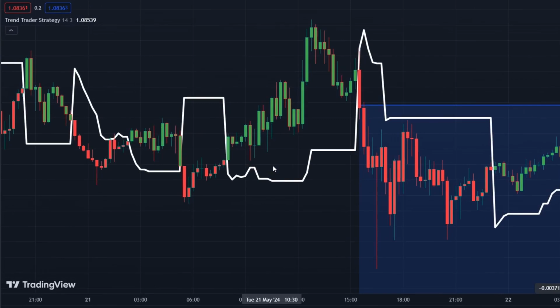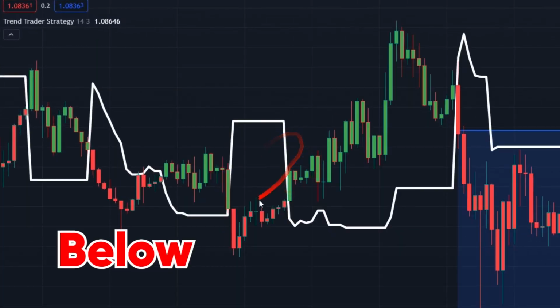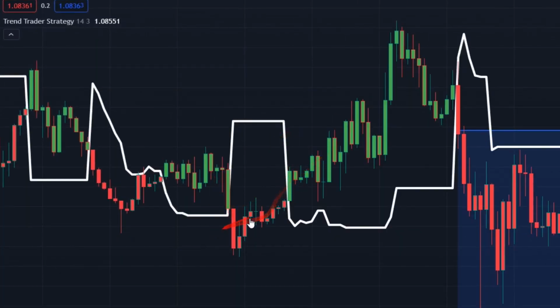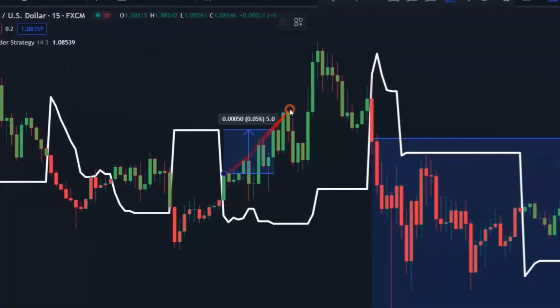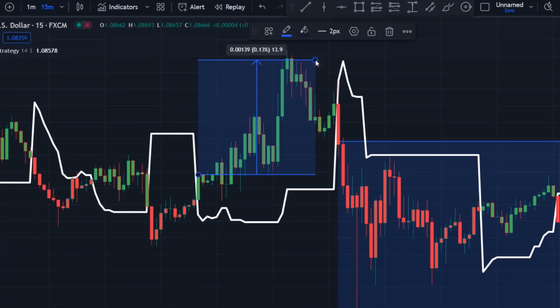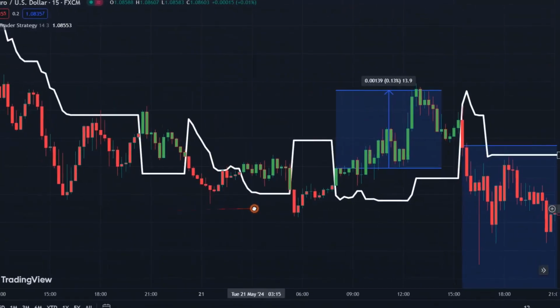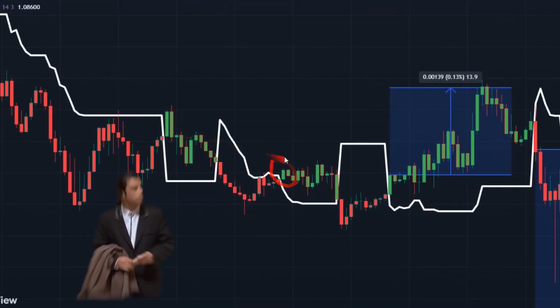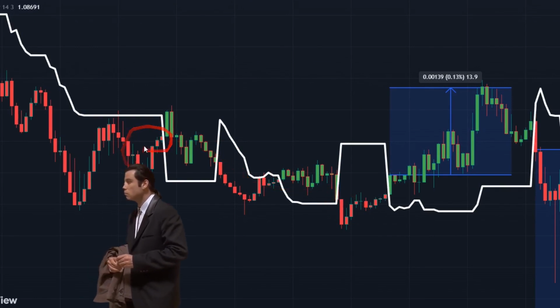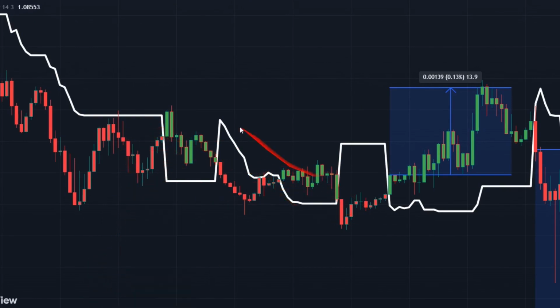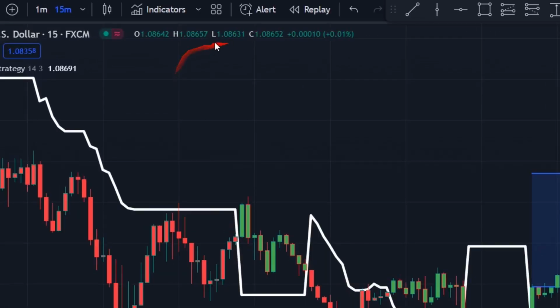On the other hand, when the candles cross this line from below to above, the candles turn green, indicating that we can enter a buy trade and make good profits. However, you should be aware that in some points, this indicator may not provide good entry points and confuse you. To avoid confusion, we need to add a second indicator to the chart.